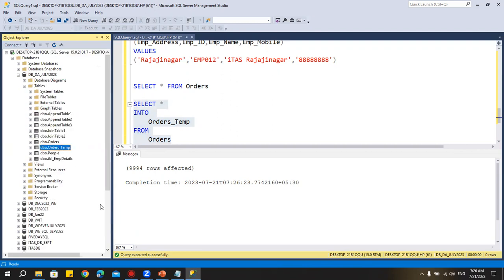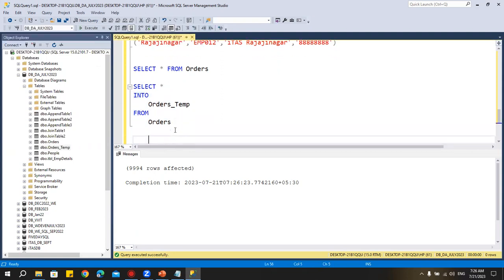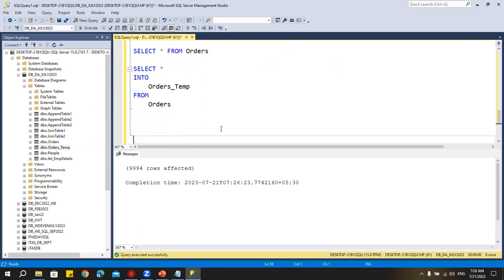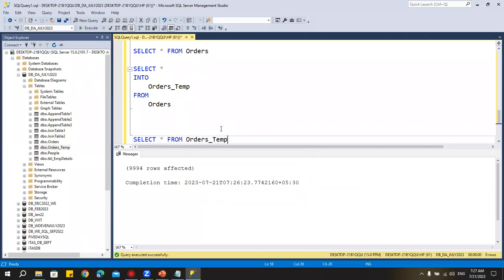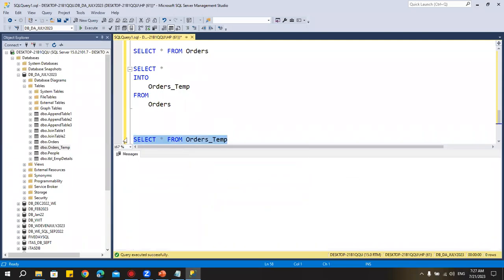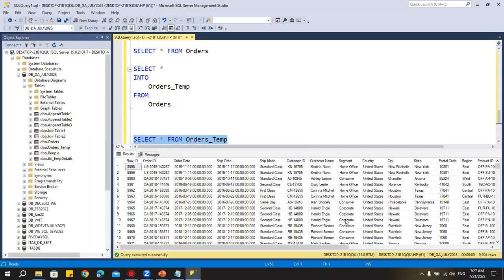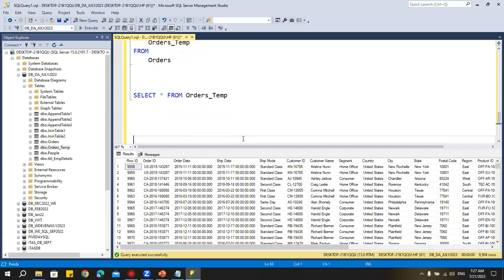See orders table. That means I got one more table that is orders temp where we'll have all the records from orders table. So select star from orders temp. F5. See, I'm getting 9,994 records.